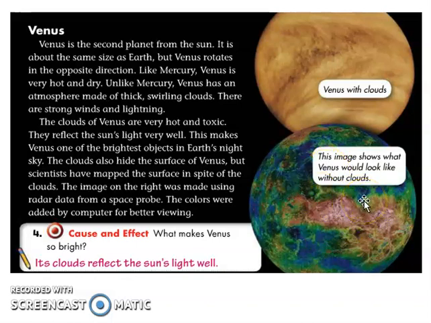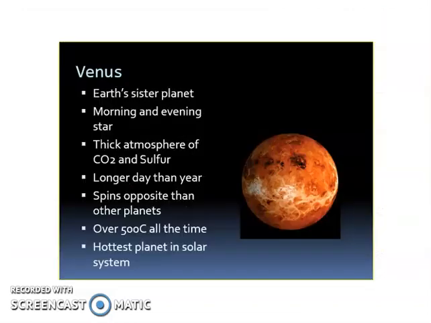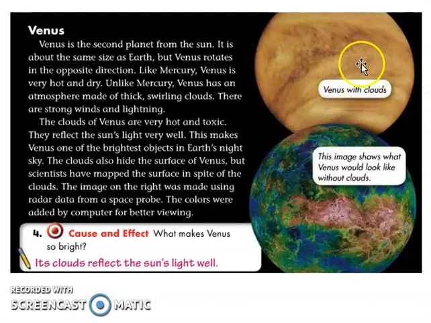But I will make a short summary of Venus on this page. Okay, Venus is Earth's twin sister planet. It is called the morning and evening star. It is covered by thick carbon dioxide and sulfur. So in this picture in your book, the reason why it is brownish red is because of the clouds that contain carbon dioxide as well as sulfur. Plants could grow here, but there is sulfur.